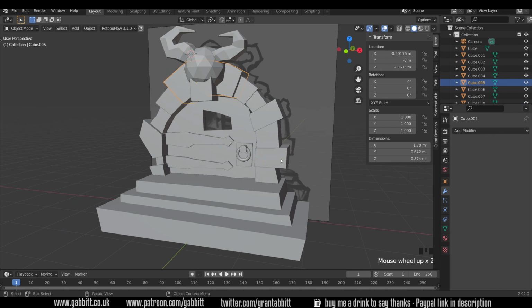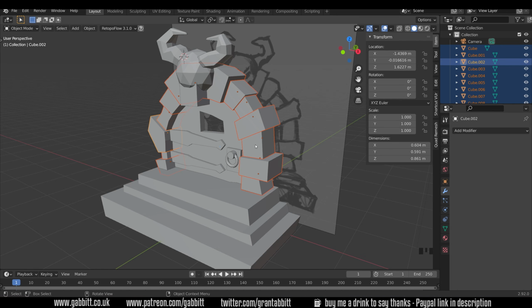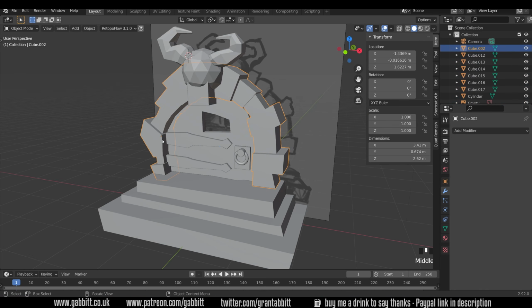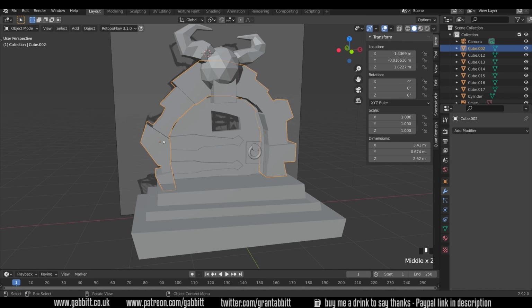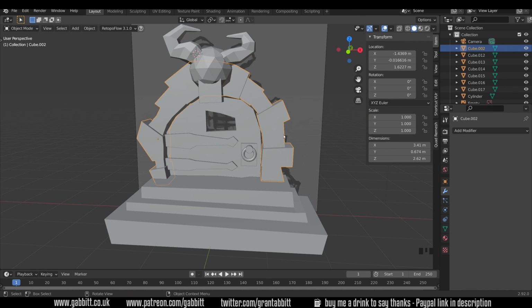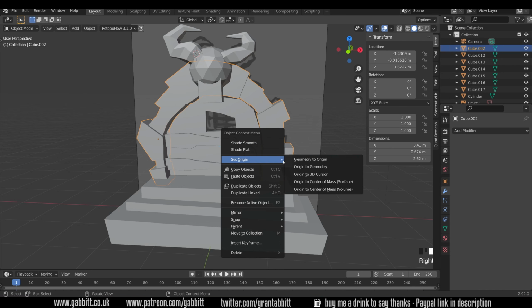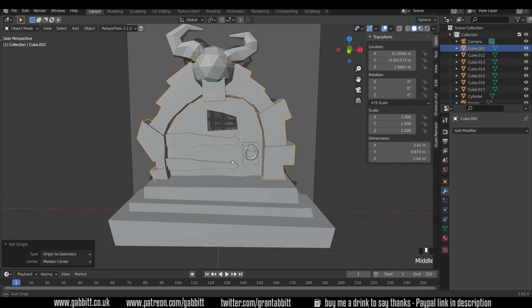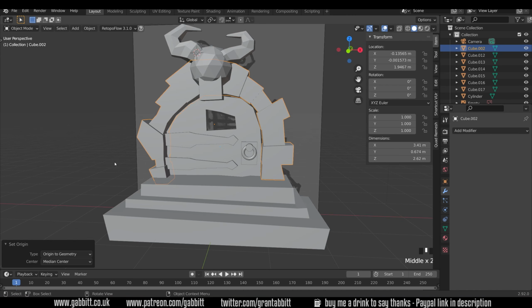Also, we'll want to join some objects together. This door surround I think will be much easier if I select all these items and join those together. So Control J is join, but make sure you do have an active object amongst one of these. So when I press Control J, it joins them all together, but it does keep the origin point where that active object was. It won't make too much difference here because there's no symmetry, so I won't really be using this origin point much. But of course, if you want to set it, then right click, set origin, origin to geometry will move it into the center of the geometry bounding box.